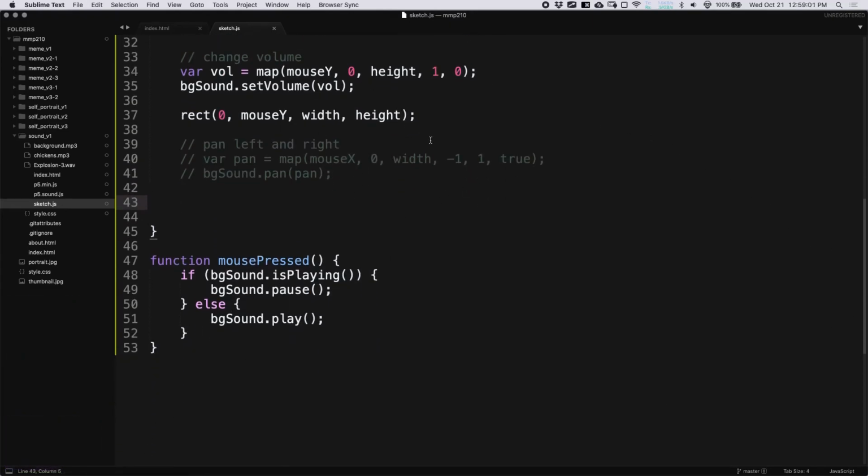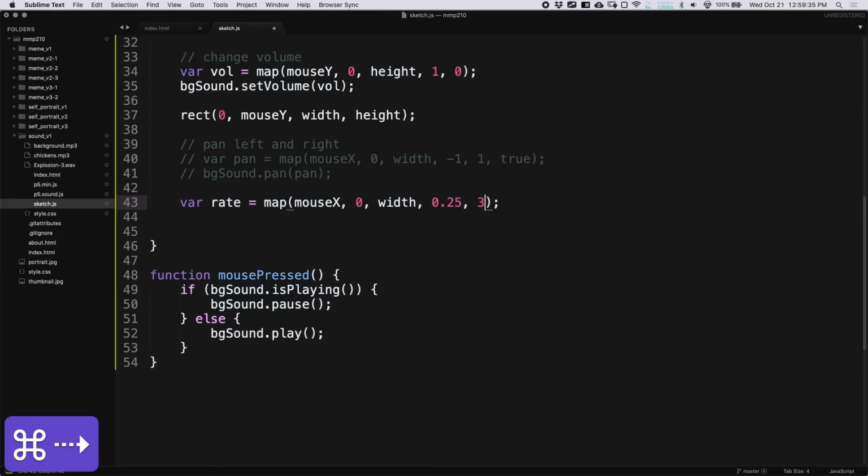What I'm going to change this to now is the rate that the music is playing. So I'm going to say variable rate equals map mouse X from 0 to width. And so the rate is how fast the music is playing. I can't go to 0 because I'll get an error there, but I can go very slow. So I could go to something like 0.25. And the faster I go, the faster the music will be. So I can go really high, but I don't want to go too crazy. So I'll just try something like 3.